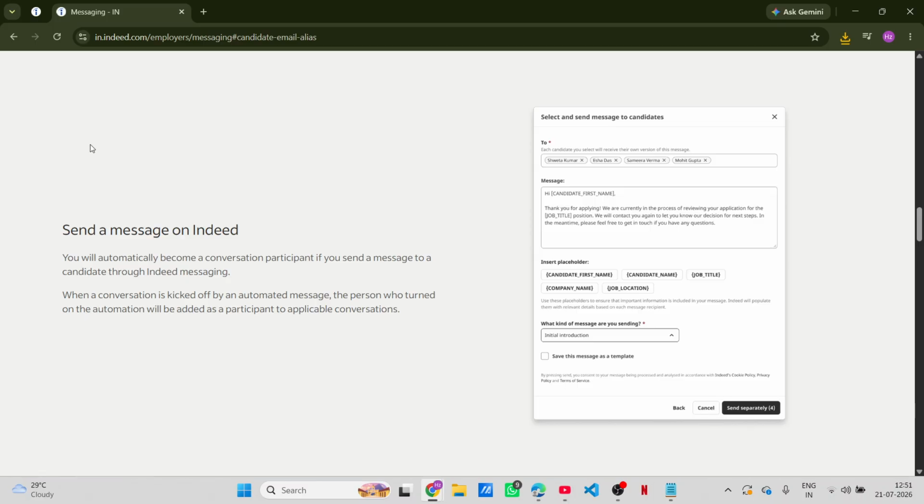Now, once you're satisfied with your updated name and any additional changes, the next step is to save your updates. Look for the Save button, which is usually located at the bottom or the top of the page. Click on it, and you'll receive a notification indicating that your changes have been successfully saved. This is a key moment. Double-check your name once more, just to ensure everything is as it should be.